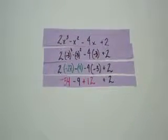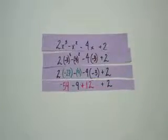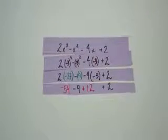Now we'll go ahead and multiply, and you can see that in red. 2 times negative 27 is negative 54, and negative 4 times negative 3 gives us positive 12.